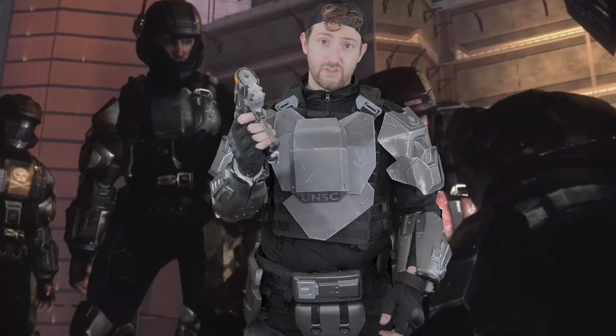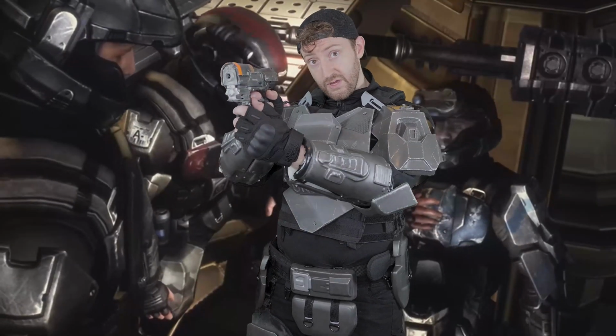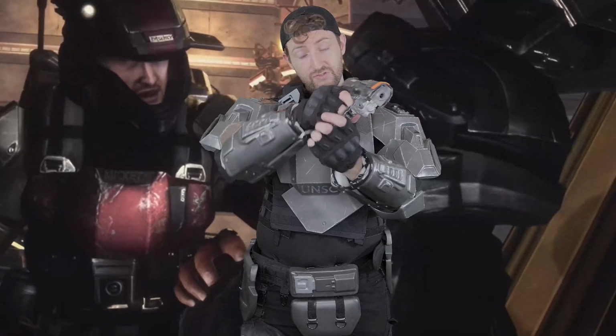Still works just like with the assault rifle. Still a functional blaster if you want to get it out on the Nerf battlefield. But yeah, just another cool option.